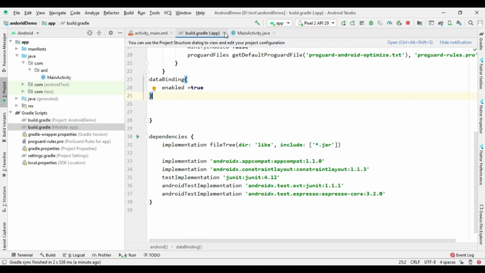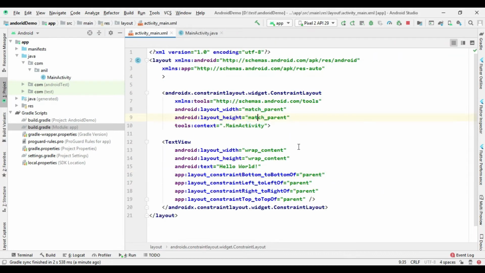After that, in whichever XML you want to use data binding, you must write layout as the parent component in the XML. After that, whatever you want, you can use constraint layout, linear layout, relative layout, frame layout, anything. So the first thing we have done.